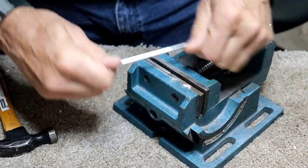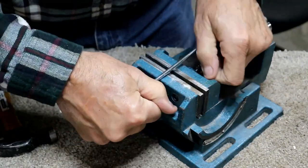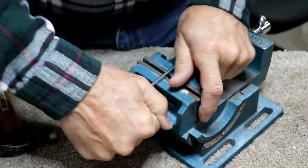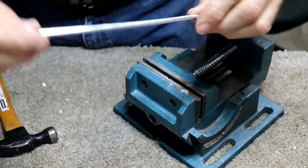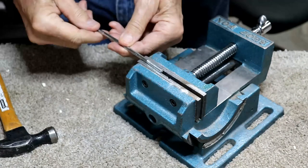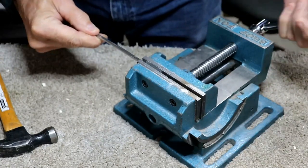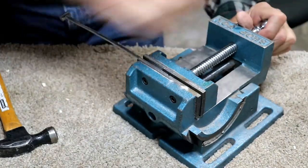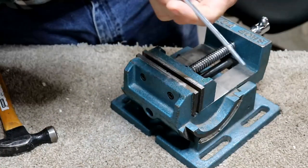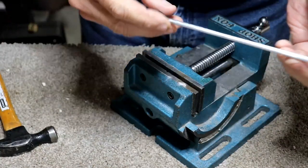Now I have to bend this middle part, and this is a much heavier rod than I typically use. There you go. So we got a little bit of underbow in there now. And then I'm going to grab it about here and put a little bit of a straight bend back in it. It's not much of an underbow, but I believe it'll be enough for our purposes.